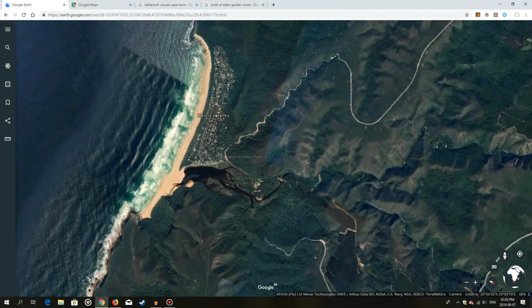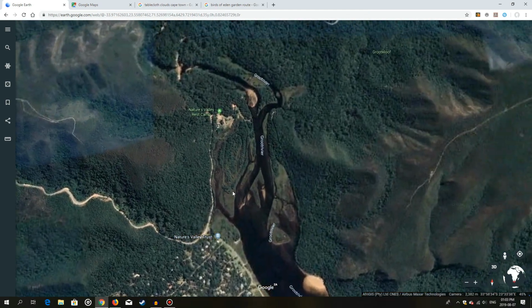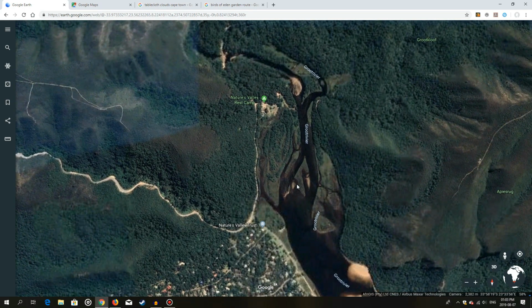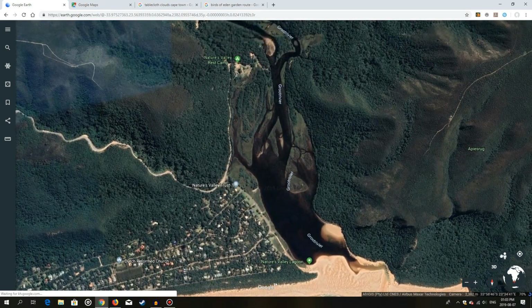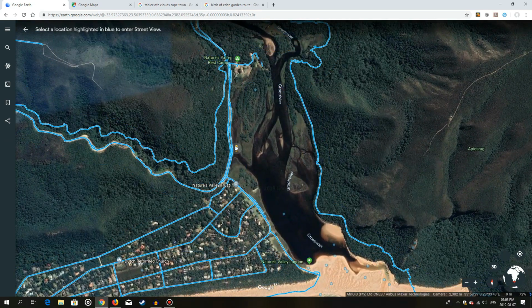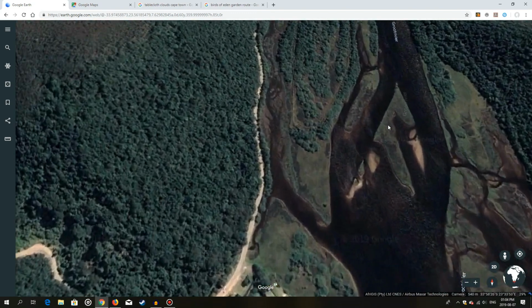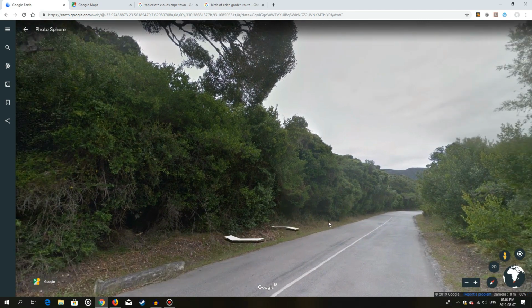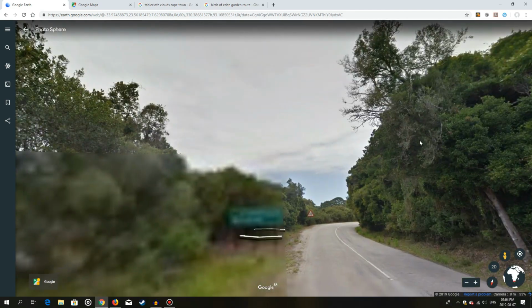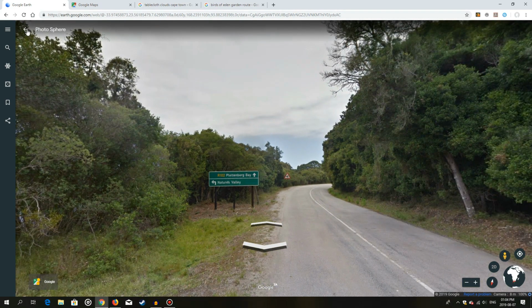And I like this. I have to say, this is kind of my favorite climate, with forest and river and ocean all coming together in one place. One of my favorite memories as a child is going to some of these places and canoeing, since especially in the urban suburban kind of area you don't have that. So there you see one of the roads going through the forest as well. Nature's Valley. Yep, so that's that.